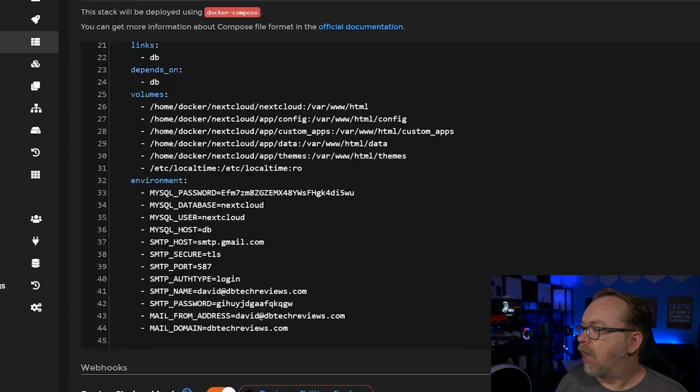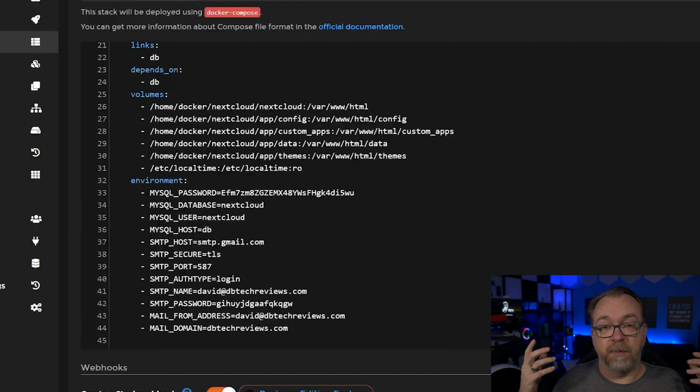We've got some SMTP stuff. We want mail in case we lose a password, in case we want to get notifications for things, whether it's updates or whatever the case is. Email is a good thing to have in here, so we may as well just do it from here. Now, if you don't want to put usernames and passwords and that sort of thing in your Docker Compose or your stack, you don't have to. We can absolutely go into NextCloud later and put this stuff in manually if we want to do that, but it's here just for those who like to put it in their Docker Compose, their stacks, whatever.